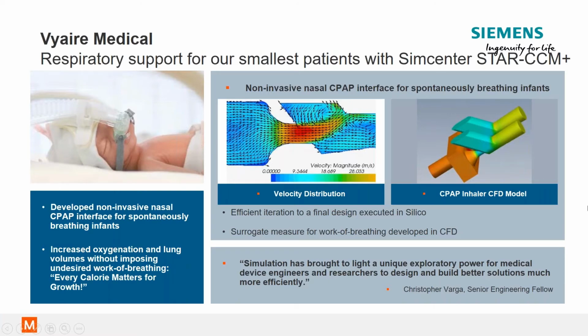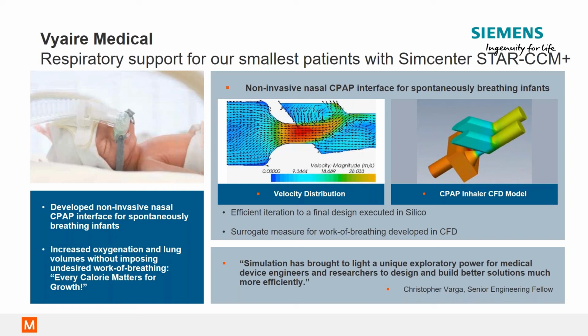Starting with Vyaire Medical. Vyaire Medical have been looking to develop respiratory support for patients, typically premature infants with underdeveloped lungs. And Simcenter STAR-CCM+ has helped them to improve their design so that whilst the system provides increased oxygenation, there is no additional energy required from the infant to take a breath. For that, they first had to use surrogate models in order to develop a CFD model that was accurate enough to replicate the patient's breathing.